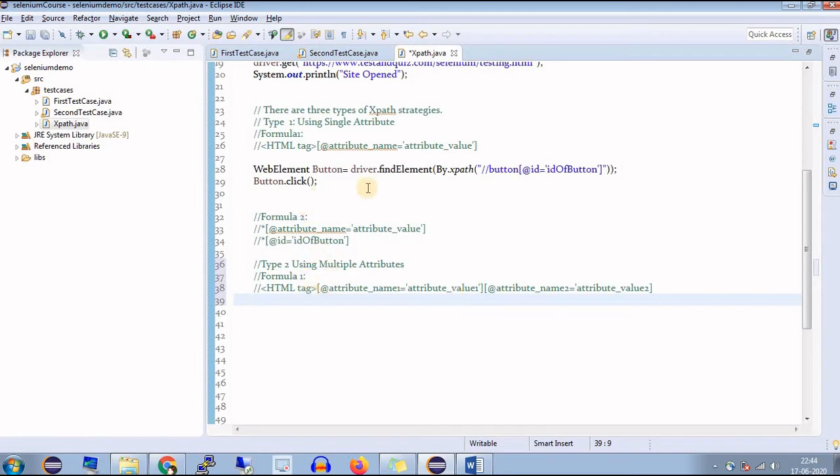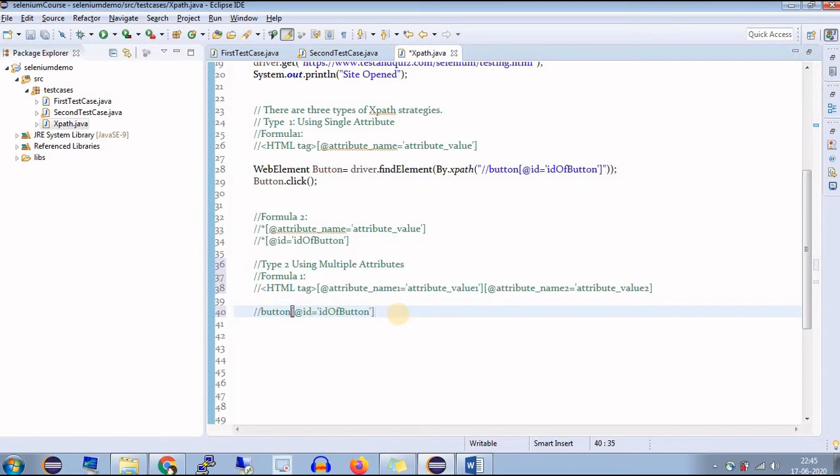Okay, so let's start with the XPath / and the tag name is button. So /button, then in square brackets we have to find out the ID. So @id is equal to, in single quotes, the ID value of the button, and then the bracket closes.